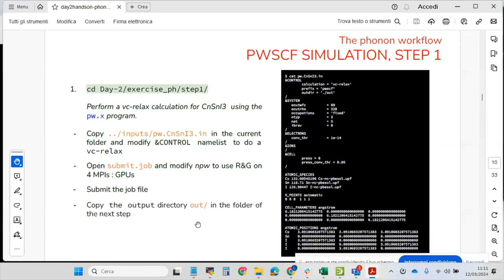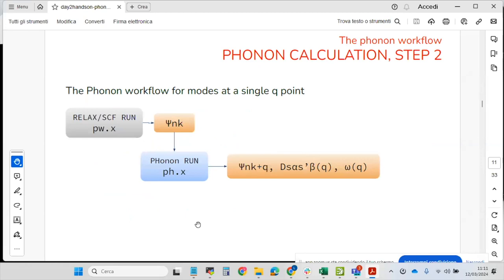So, okay, now we did the PW self-consistent step, okay? And at this point, we want to use the phonon code in order to compute the phonon frequency at a given Q point. The phonon code will initially compute, for a generic Q point, the unperturbed wave function, starting from the ground state wave function. Then it will compute the different contributions to the dynamical matrix and diagonalize it in order to compute the phonon frequencies. Keep in mind this step, which corresponds to the calculation of the perturbed function, is a non-self-consistent step simulation that is inherited from PW and is actually done only if the Q point that we want to simulate is different from gamma, is different from zero.